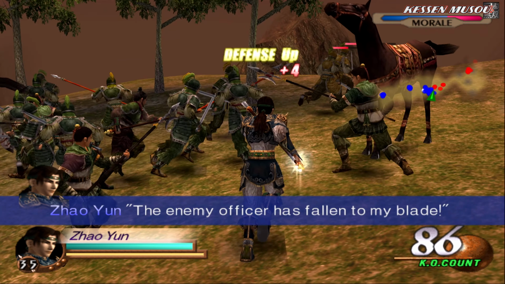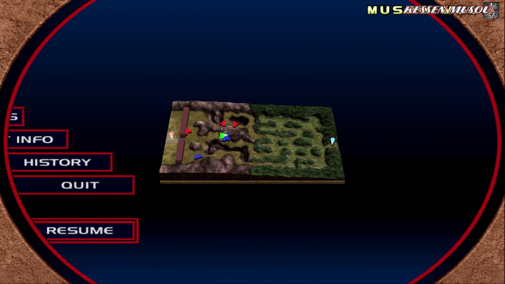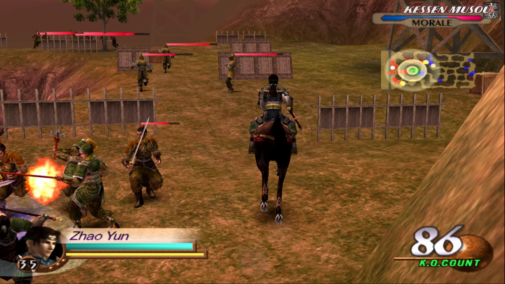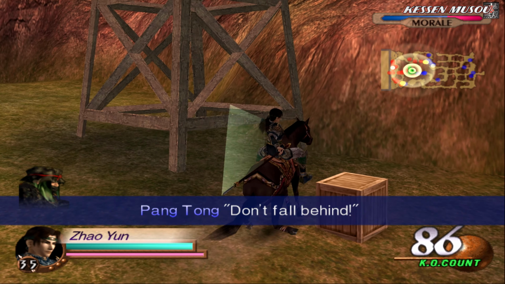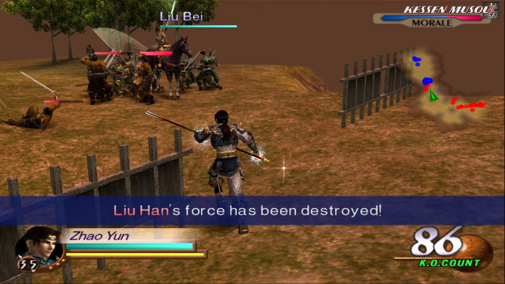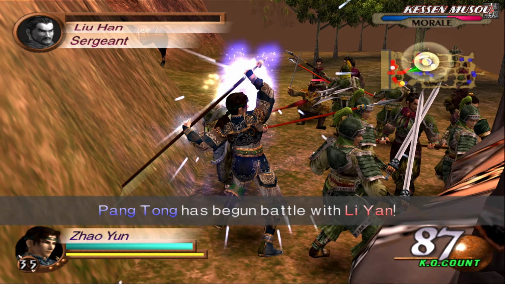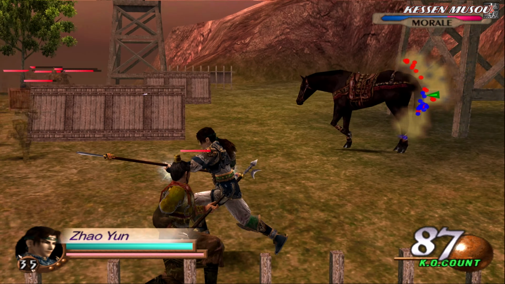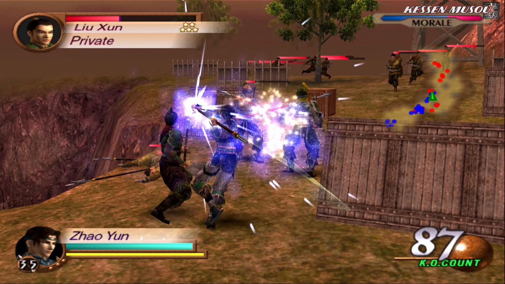Oh, nice! Defense plus 4. I don't know, that was lucky, or probably combos. Sometimes I just can't understand how we get, ooh, nice, let's do this, let's do some combos. Damn it. Right. We need to do some decent combos.